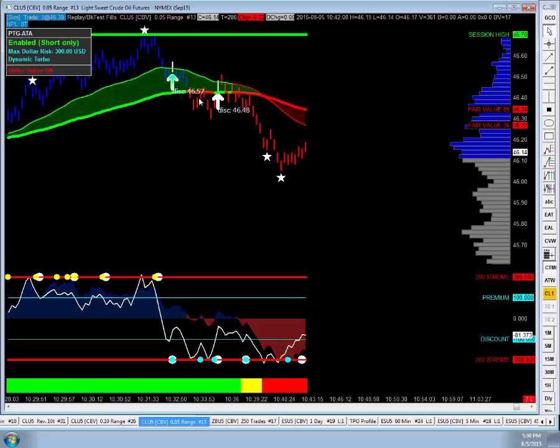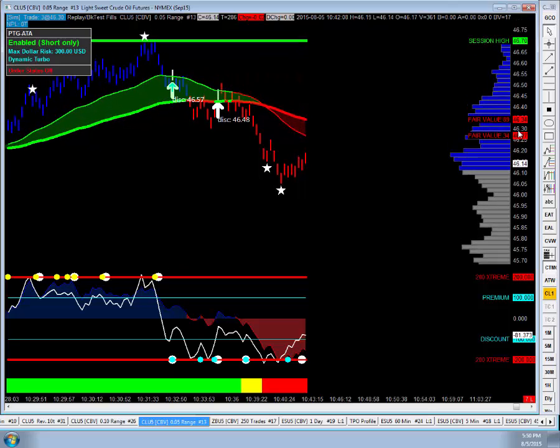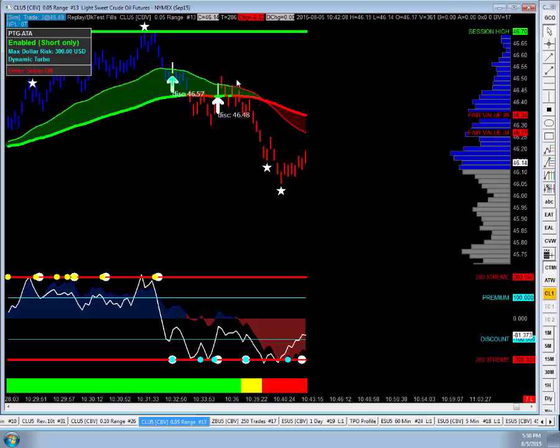All right, and these are referred to as discounts in weakening conditions. Now what we want is discounts in strengthening conditions. But these are weakening conditions, so these particular trades, although they give us signals, were never executed on the long side. So a discount basically is a long entry trade.